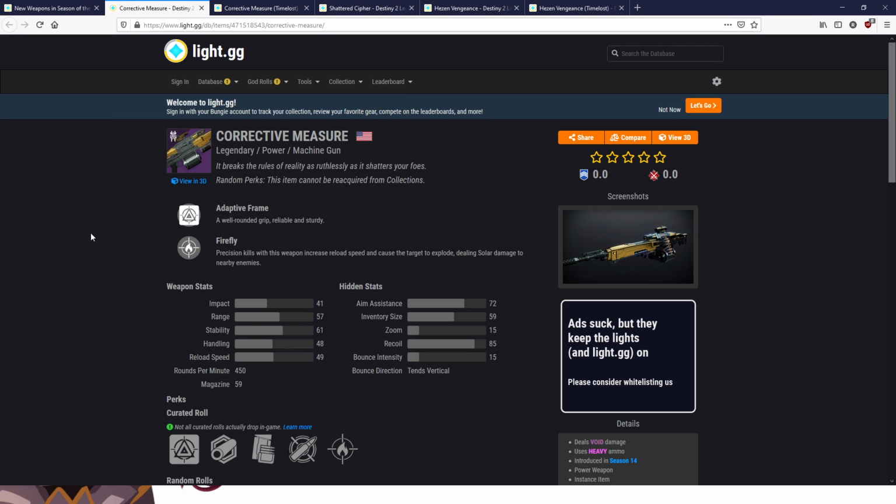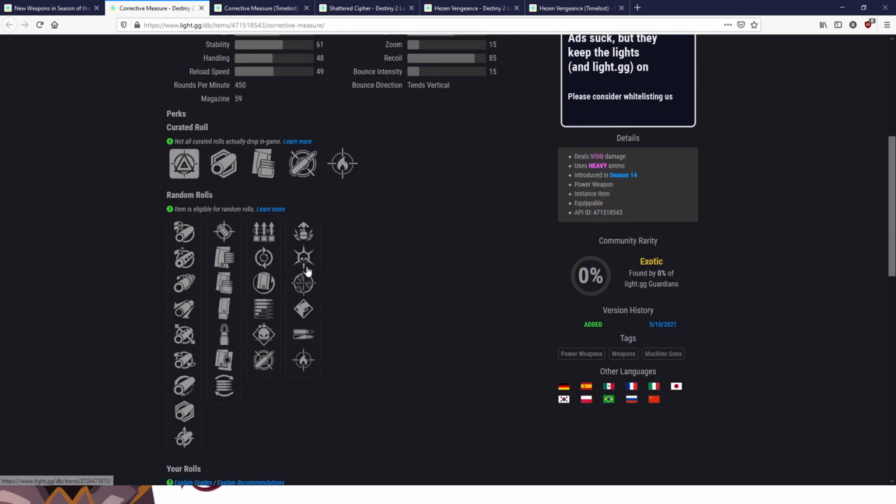Corrective Measure. This is yet another LMG. This is an adaptive frame. Oh, I guess this is from Vogue. This has Firefly. Or wait, yeah, it does. There it is. Ooh, this has subsistence.